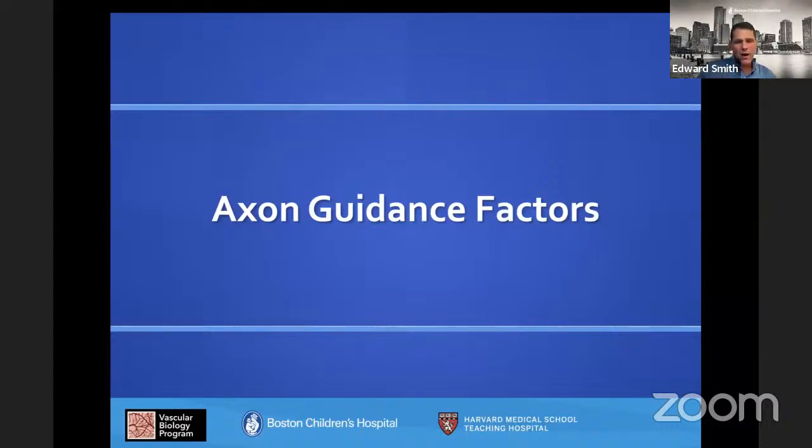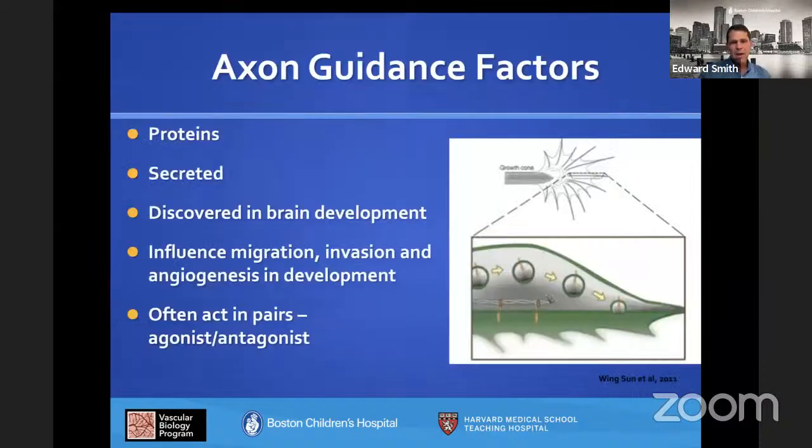And one of the things I've been very interested in are these things called axon guidance factors. And so, just to put it very simplistically, because I'm just a dumb surgeon here, these are proteins. They are secreted, which is very important because you can measure them and manipulate them in various body fluids like blood, serum, spinal fluid, urine, etc.